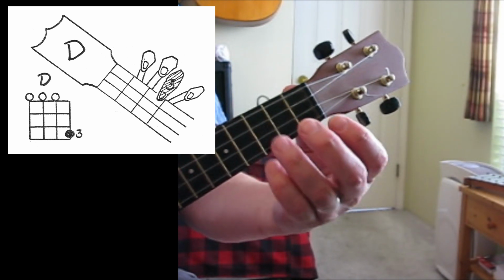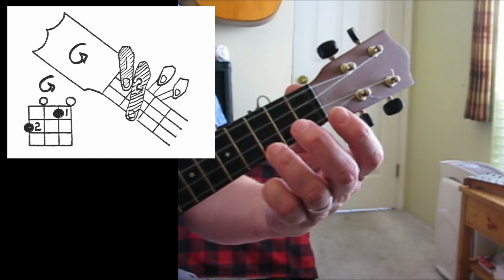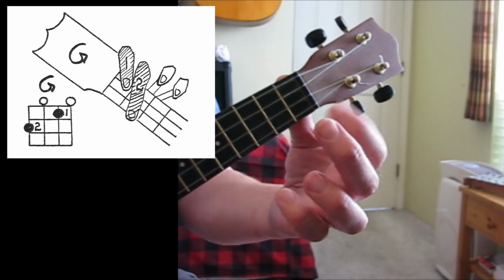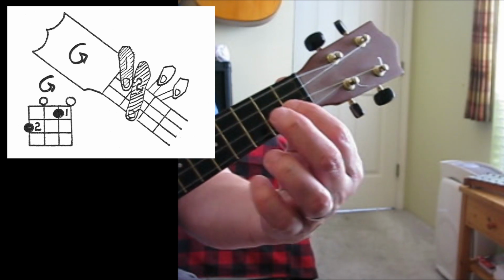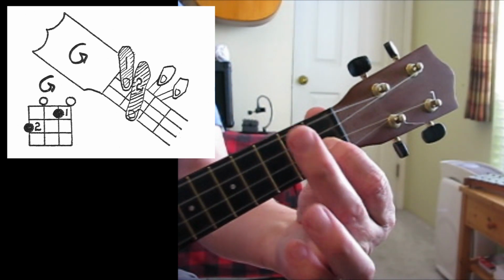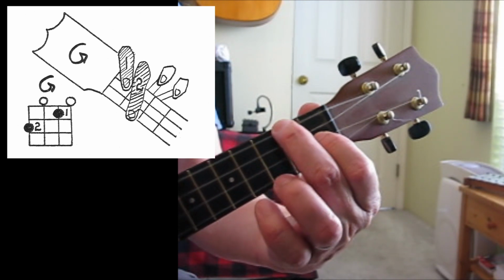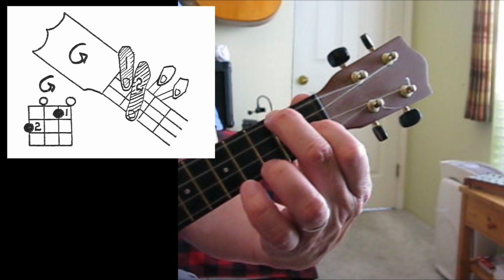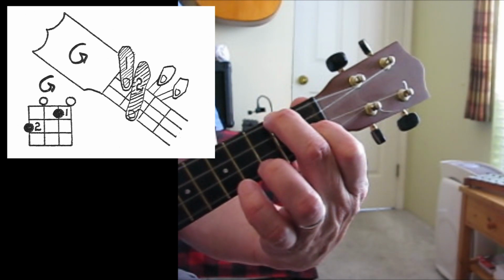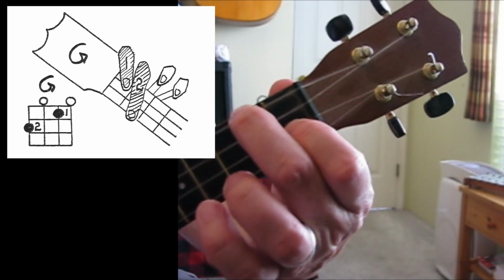All right, and because I have my third finger here, I can easily move to other chords. Okay, so I can play this chord. I'm going to put my first finger on the second string, but on the first space. Then my second finger onto the fourth string, second space. So I've got my second finger on the fourth string, my first finger on the second string, the third and first ones, we just leave them alone, and that's G. Okay, there we go, that's G.